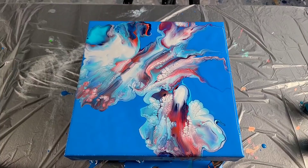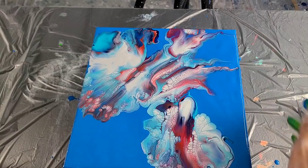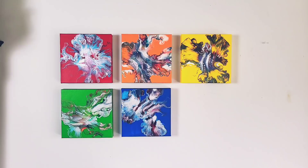Look at that in there - wow, wow, stunning! I love it. I may fiddle with this just a little bit more, maybe take that out because I didn't like that run that went over the side. You guys know I have to get the composition I want, but I'm not touching that. All right, you guys, I'll show you when it's dry.